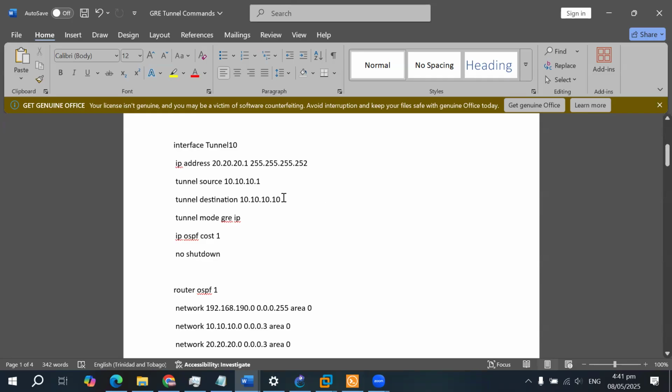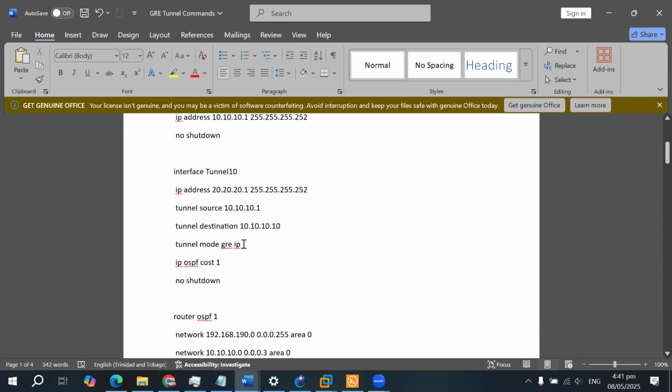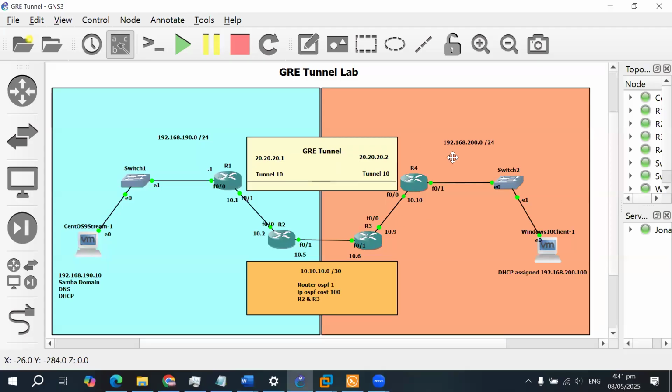We're in router 1 still, so the tunnel destination will be router 4, which is on the other side of the diagram.